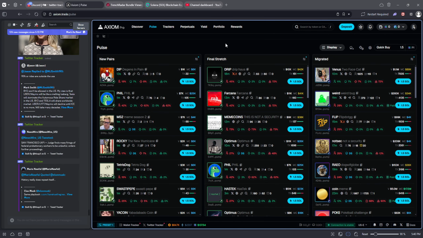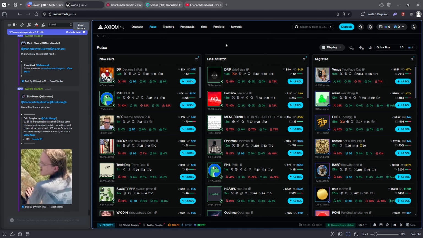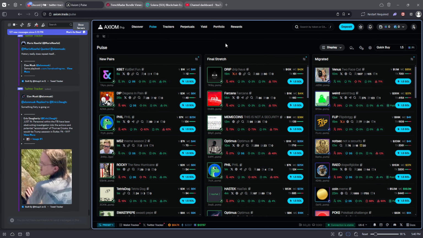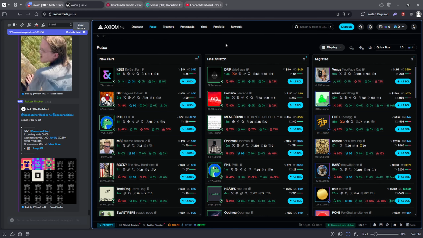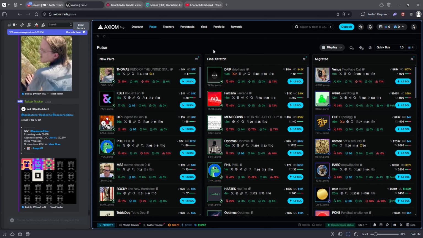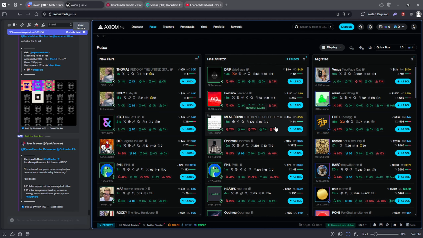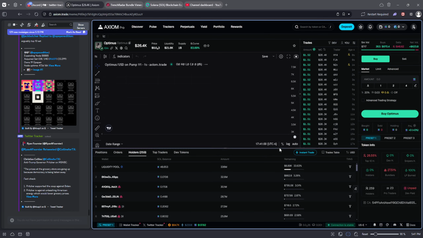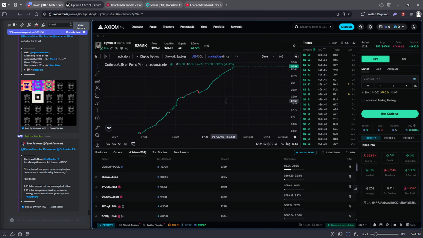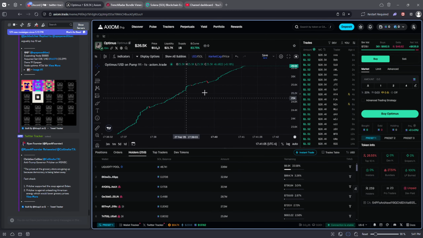Now the final tip that I have for you guys is managing your overtrading, managing when you're going in, and really trying to figure out how I can make the most amount of money with the least amount of risk. Simply put, the only way to really do this, if you want a strategy that is going to work no matter what happens in the market, if you go into any of these coins, let's say I'm going to go into this coin here, which is a complete fake volume coin, I would never get into this coin.